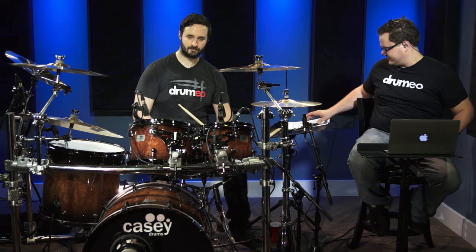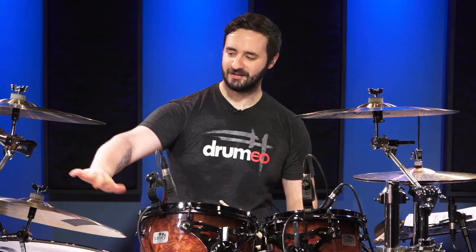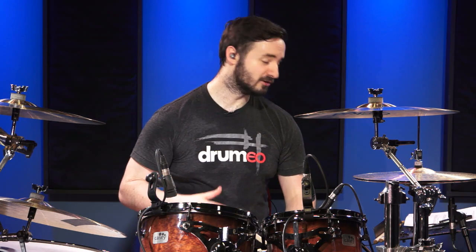So with the faster tempo that we played there, you'll notice that I switched over to the ride, and I was playing around a little bit with the bell. This is something that's really handy with time signatures that get a little bit murkier at high tempos, like what we just did. What I was actually doing is accenting the pulse, and it's a really common thing done in blast beats so that all the other musicians, when it's going full tilt, still know where the actual count is. Even though it's going crazy, just a wall of sound, there's still always a rhythm to it.